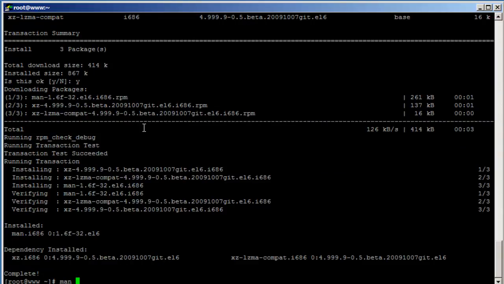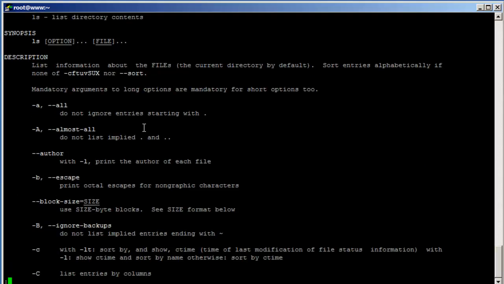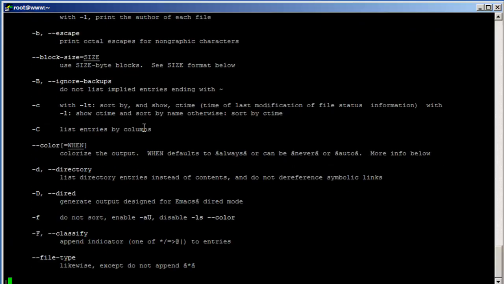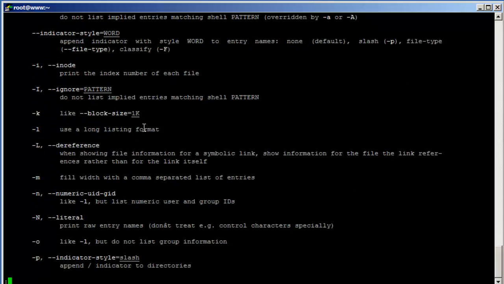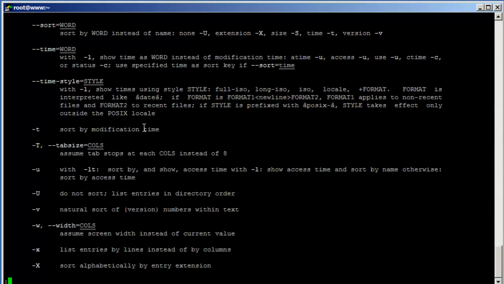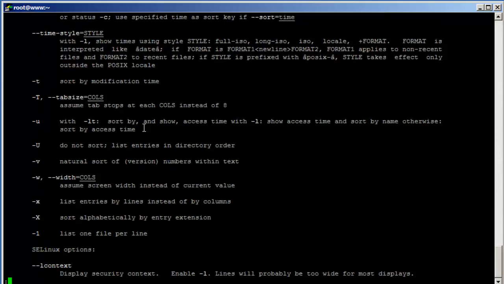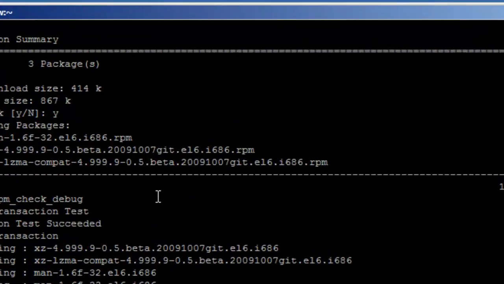All right, so now you do man ls, and then it's gonna bring up the whole manual page about the ls command. All right. So that's how you find the help about the command in the system itself. Okay, and then you press Q to quit. So that's about the ls command.